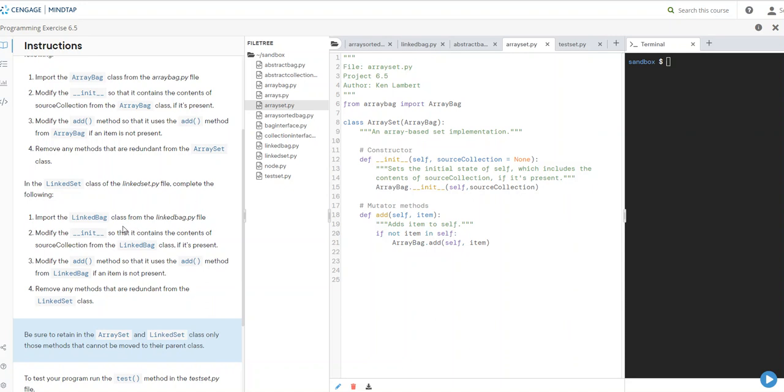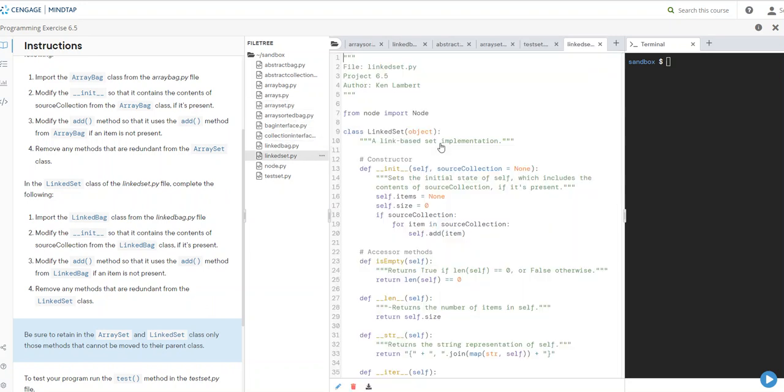Let's go look at linked set. So in linked set, we've got to go tidy that up. And it's a lot of the same that we just did. So linked set is going to piggyback off of the linked bag. So I don't need this. Linked bag is going to have that for me.